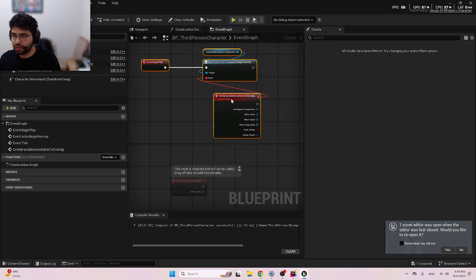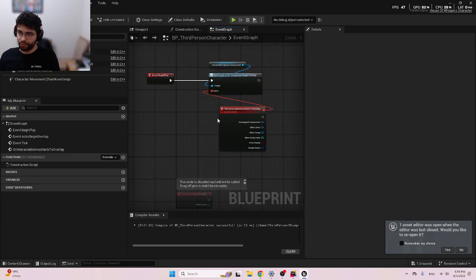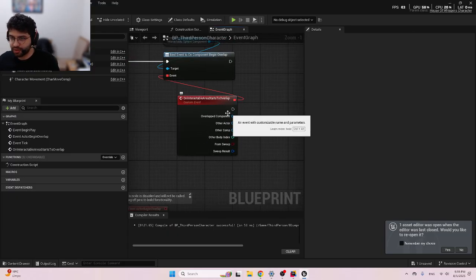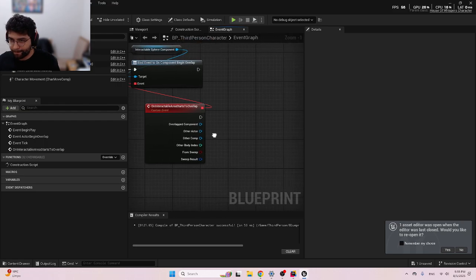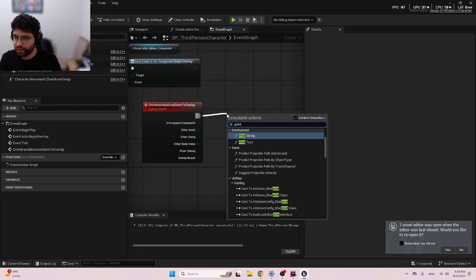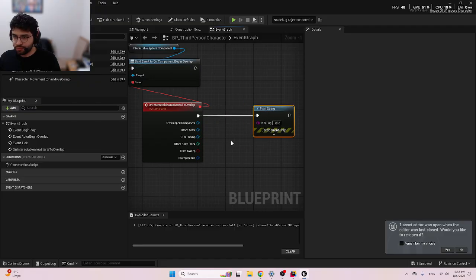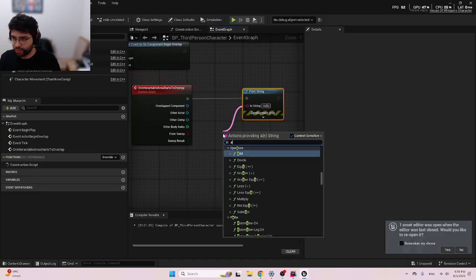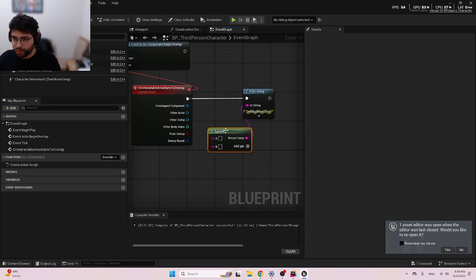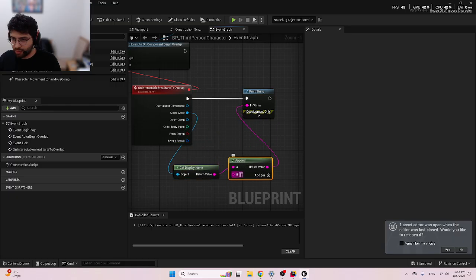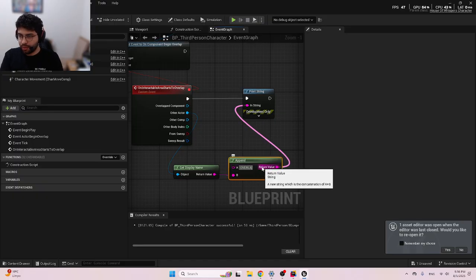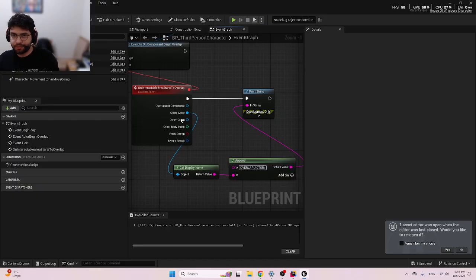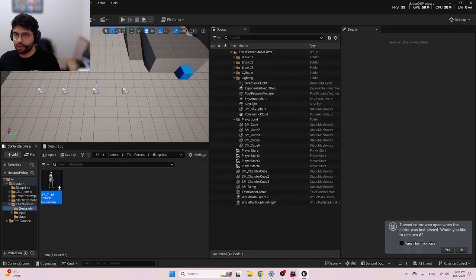Okay, so now once I overlap, I have this flow. For now, we'll just print the other actor's name. Other actor, get display name. Overlap actor, and so on. Okay, let's try.